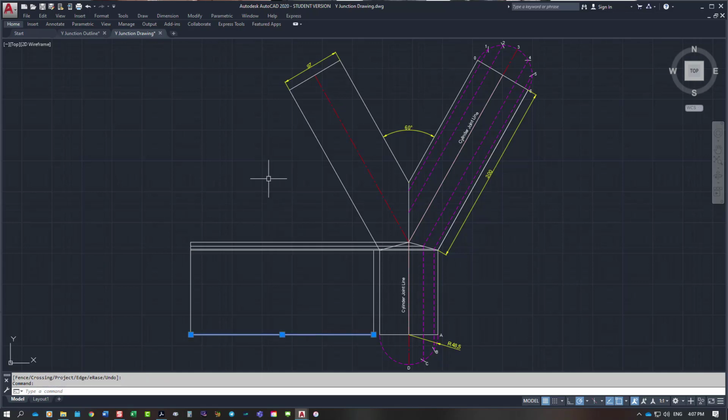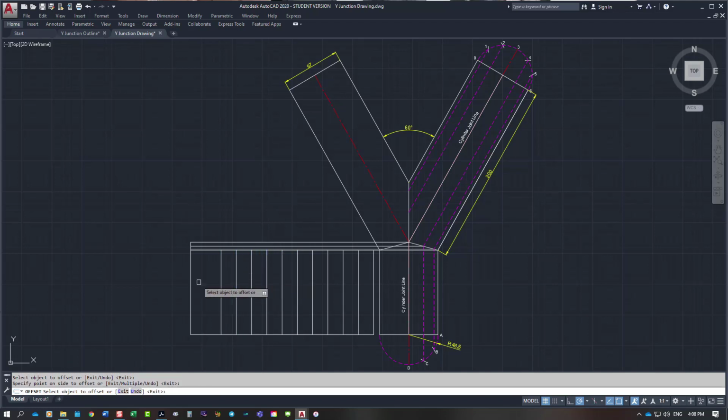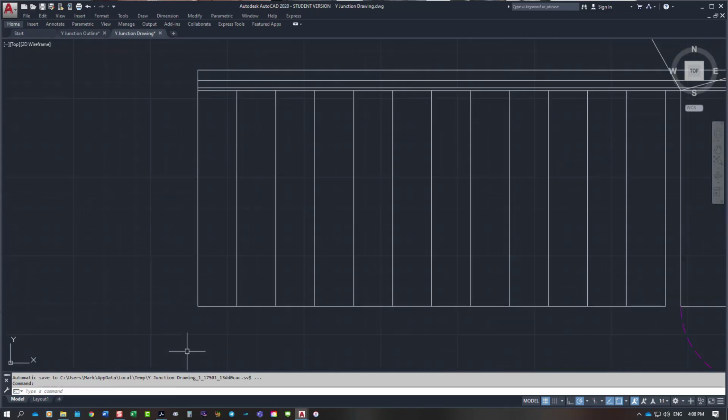Now what we need to do is break this baseline, the 304.58. We need to divide that by 12 equal parts, which gives us 25.382. So I'm going to offset across 25.382, push enter. I'm just going to keep doing that, and I'll explain the different ways of doing this. It's all very well for me doing it in AutoCAD, but you're doing it on an A3 sheet of paper. So there's my 12 equal divisions.